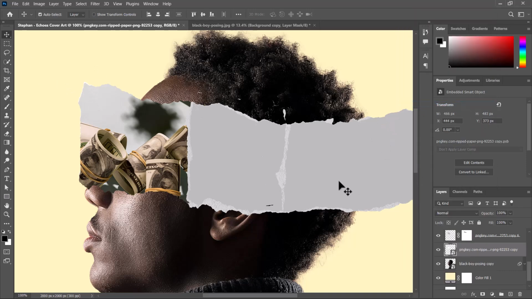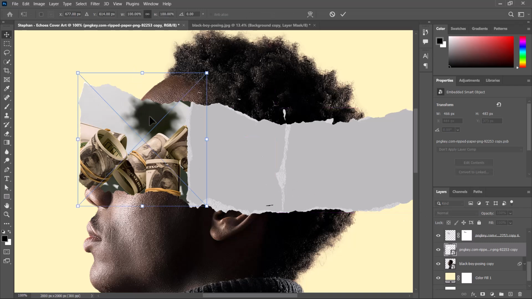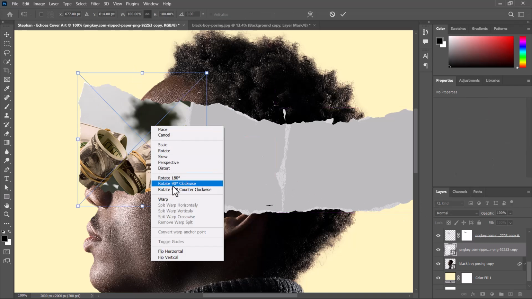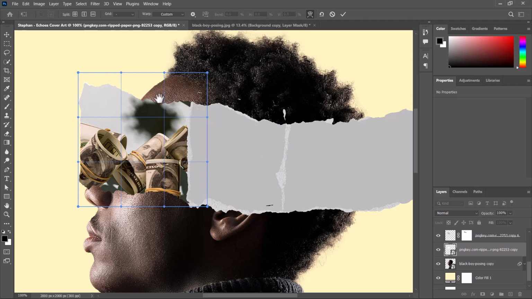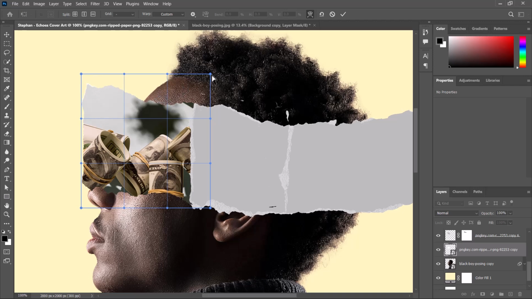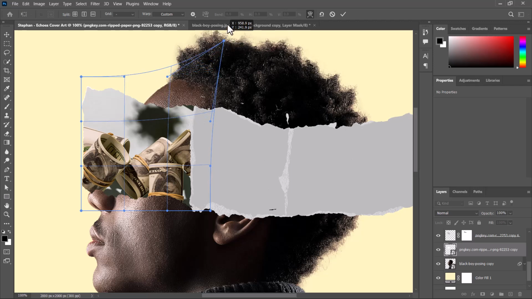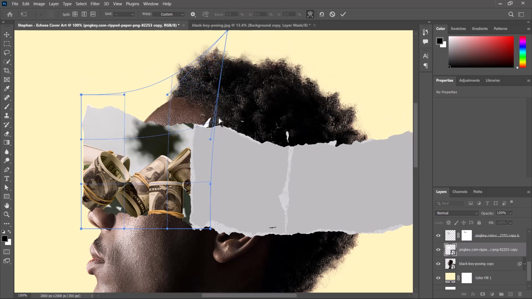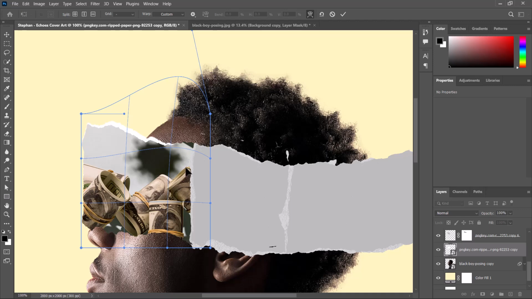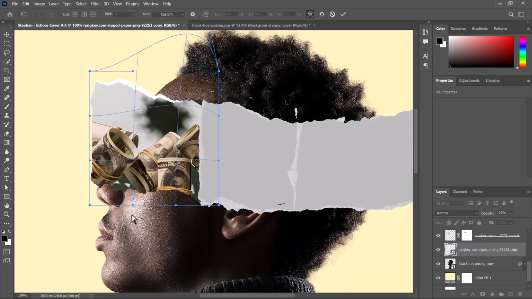Then I would hold Ctrl T on that folder, right click, and click on warp. From this warp, we can stretch and increase this, and you can see that we are stretching out some part of the white.